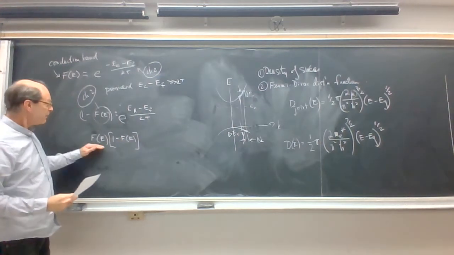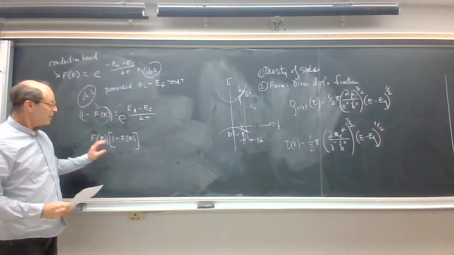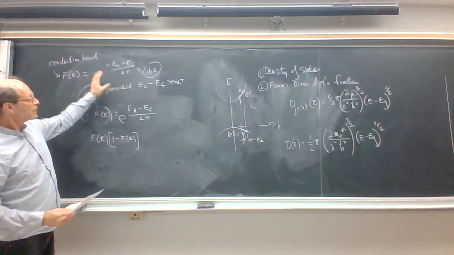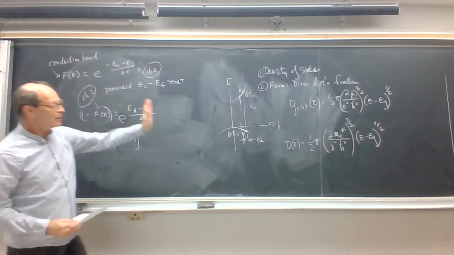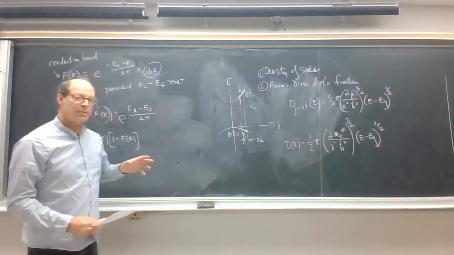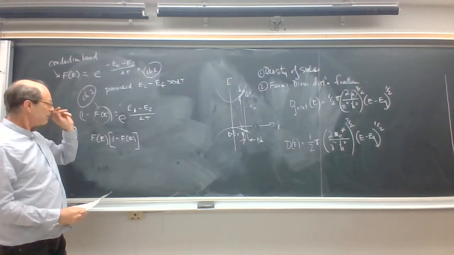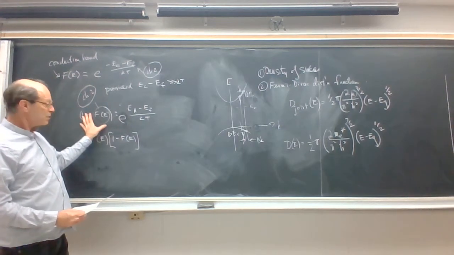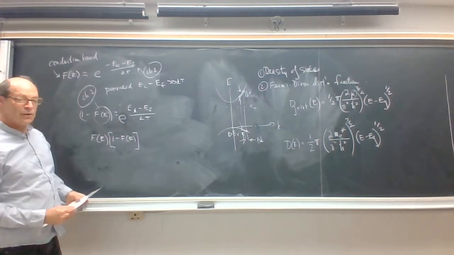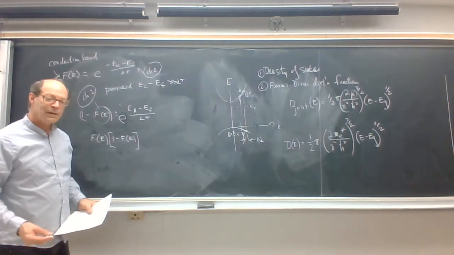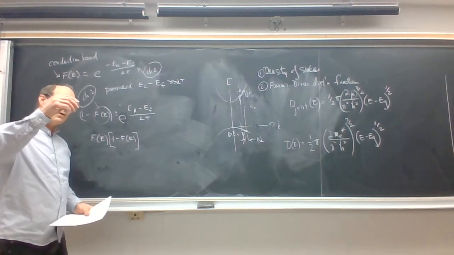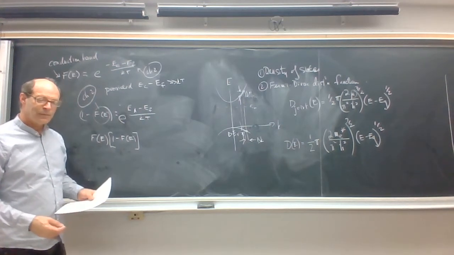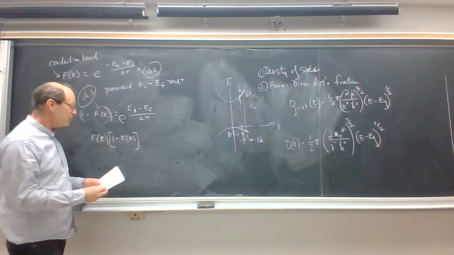This expression, f of E times 1 minus f of E, the product will be something that represents both the probability of an electron in the conduction band at a given value of K multiplied by the probability of a hole in the valence band at a given value of K, which is given by this expression. If you multiply these two expressions together, you will get the probability of both the electron being available and the hole being available, which will lead us to have a transition or not.